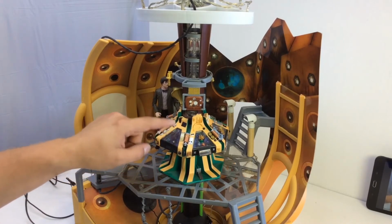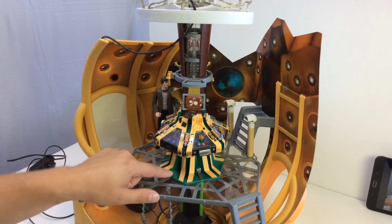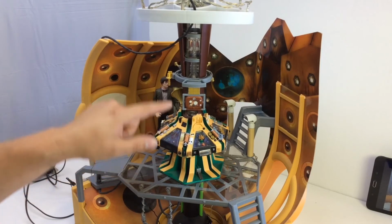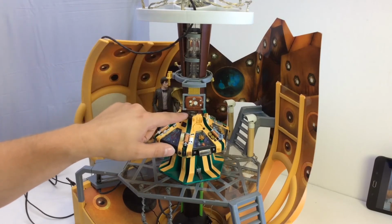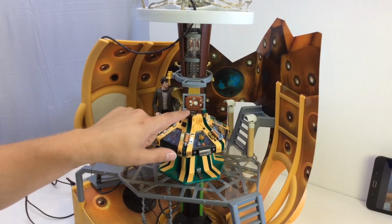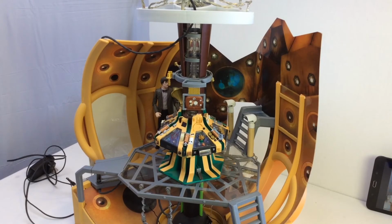This one I was thinking, because there is quite a decent amount of room in here, that it would be possible to make a rotor for it that would move up and down. However, it would require obviously a whole new interior mechanism here. There's no mechanism, it's just a piece of plastic. But I'm pretty sure it's all one chunk, and that would require a completely redone time rotor, which would be fun. Anyway, maybe that will come to pass as well.